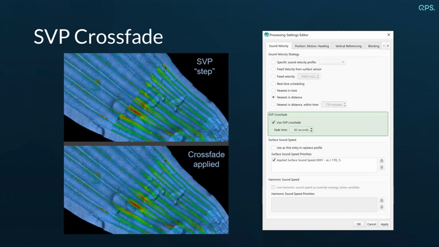So up next, we have the SVP Crossfade, which I'm quite happy to say is one of the few things that I still got to do a little bit of coding on in this past release. What this does is it lets you recover from the transitions when you switch from one cast to another halfway through a survey line. If the two casts give you very different refraction solutions, you'll always get a little bit of a bump there from one swath to the next. It'll have a sudden jump because of the change in the refraction correction. And this lets you smooth that out.